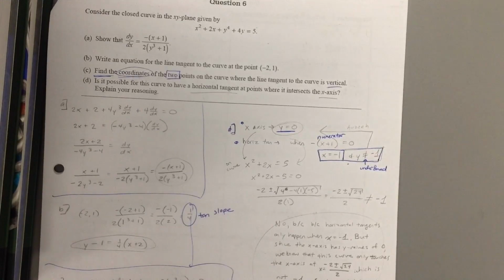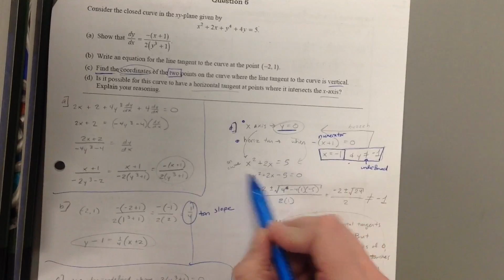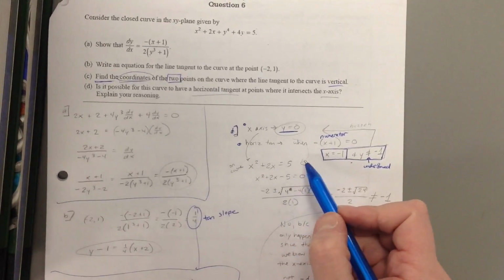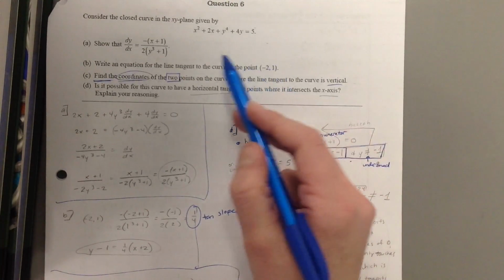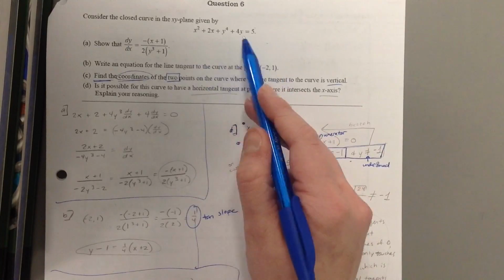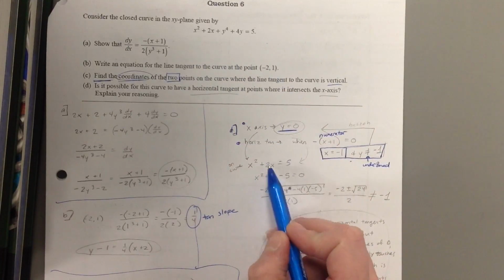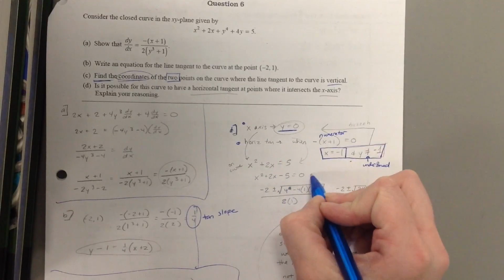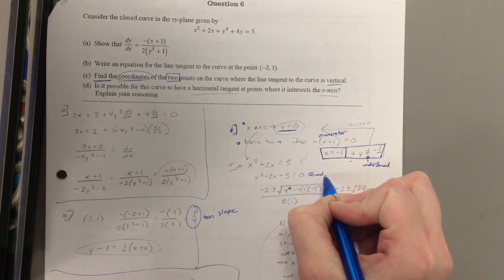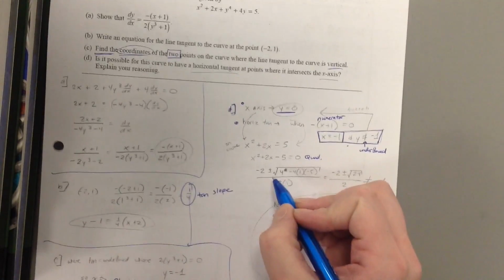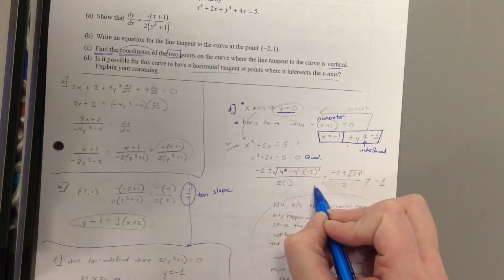where does this happen? If y is equaling 0, where does that happen on my curve? So what I did is I plugged in y equals 0 into my function, which was very nice. It made the y's go away. So I have a x squared plus 2x equals 5. Subtracted that over. Again, that's a very nice quadratic. Solved it out with the quadratic formula.